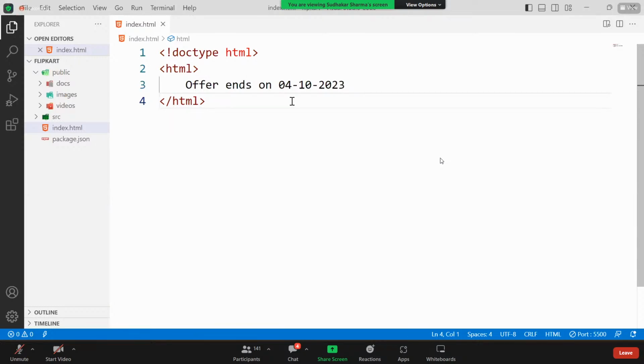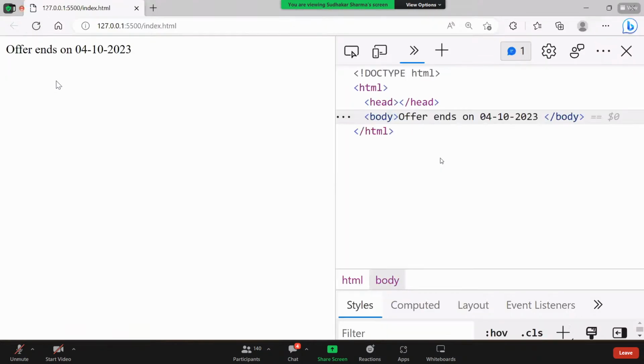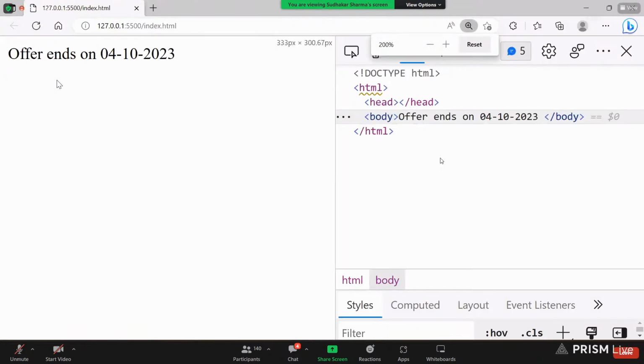When we write like this, it is going to display here. Now the point is, when is the offer going to end, in which month it is going to end, which day it is going to end. Is it 4th October or April 10?